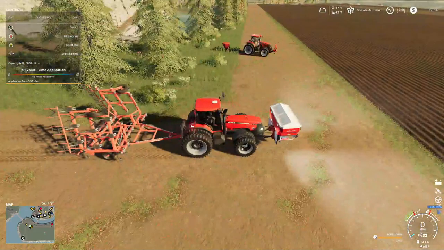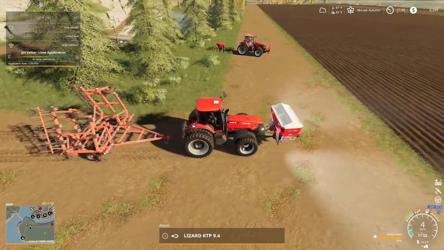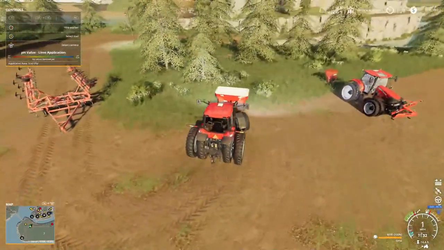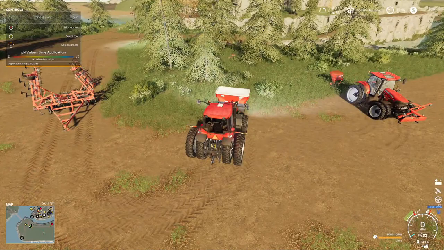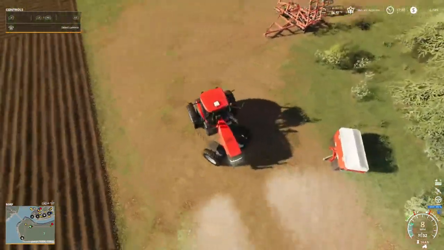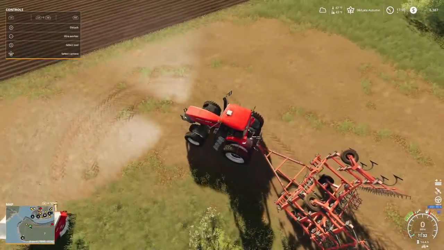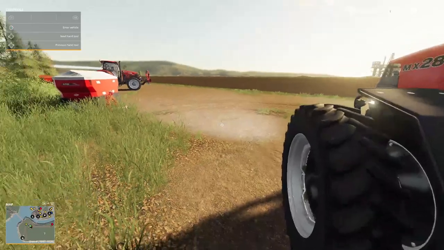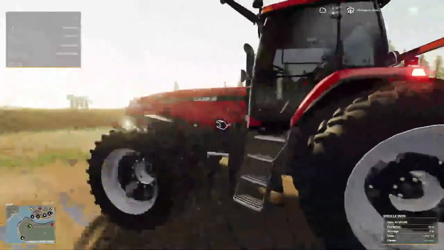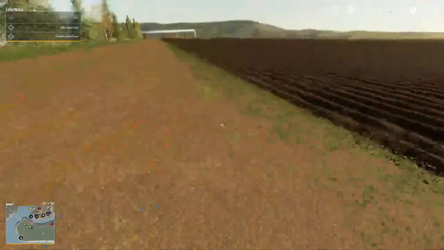But I do have 8,000 liters of lime on here. We just have to do some trading around. Actually, that tractor is going to do it. I should have just left the cultivator here hooked up. Okay, I'll shut this one off and get this one hooked up.